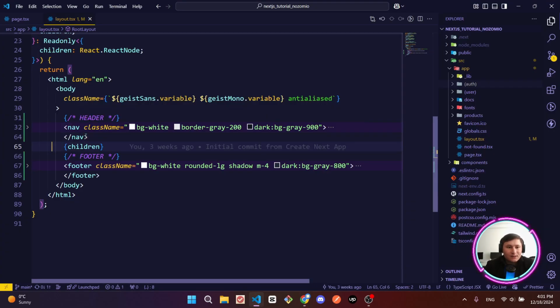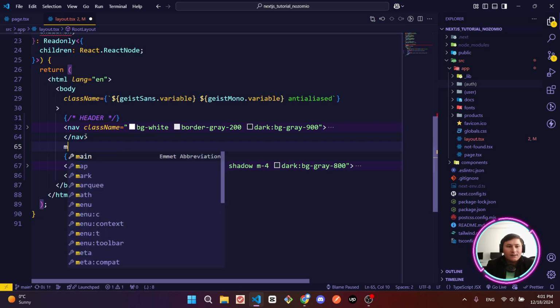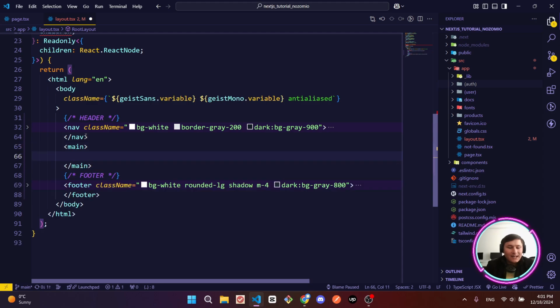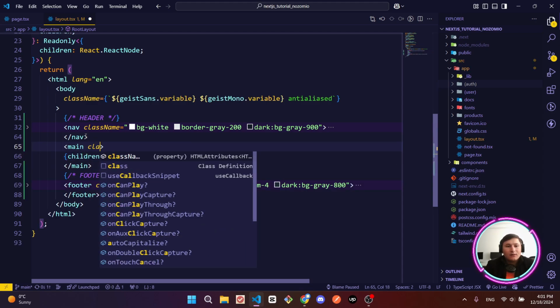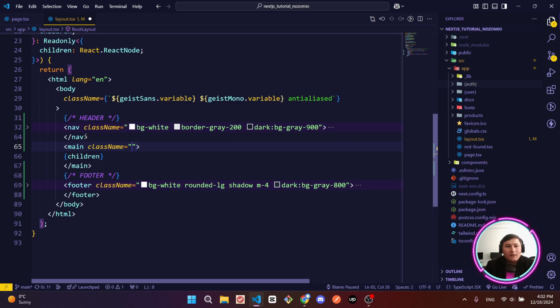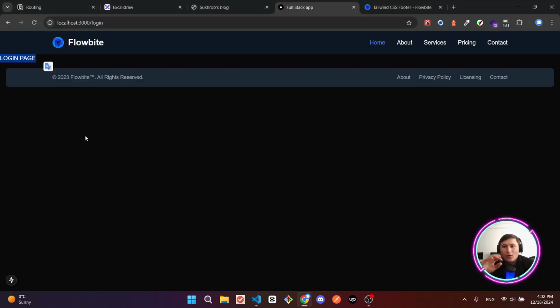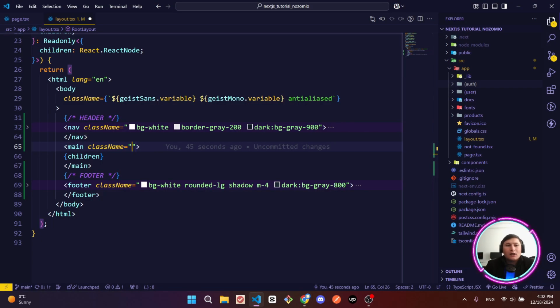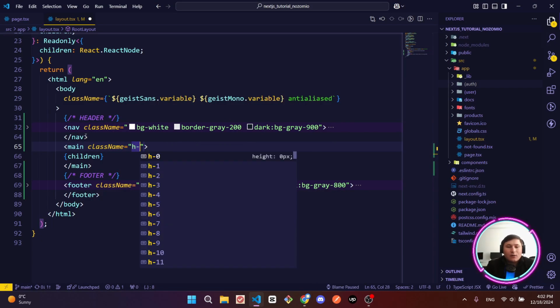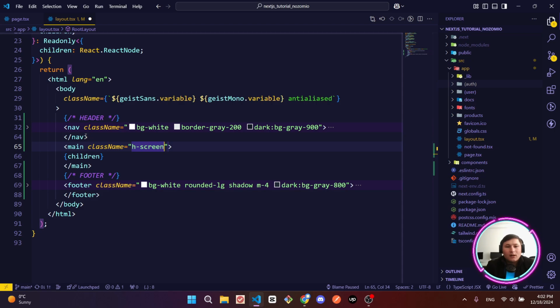For example, children is a nested route, right? Let me wrap children with the main tag, because I can add some classes to the main tag, which is the default tag for all routes. For example, className h-screen.